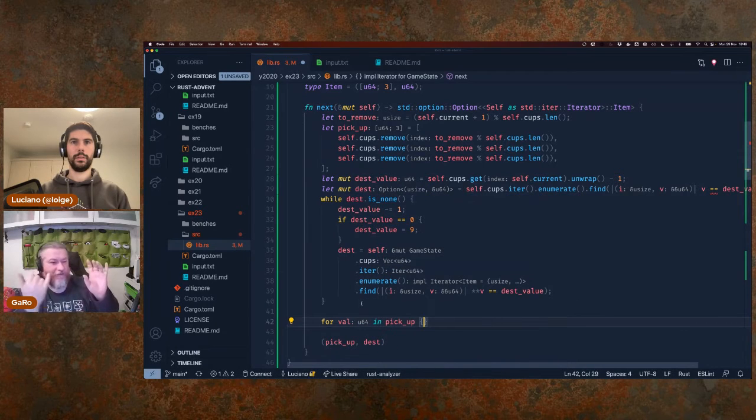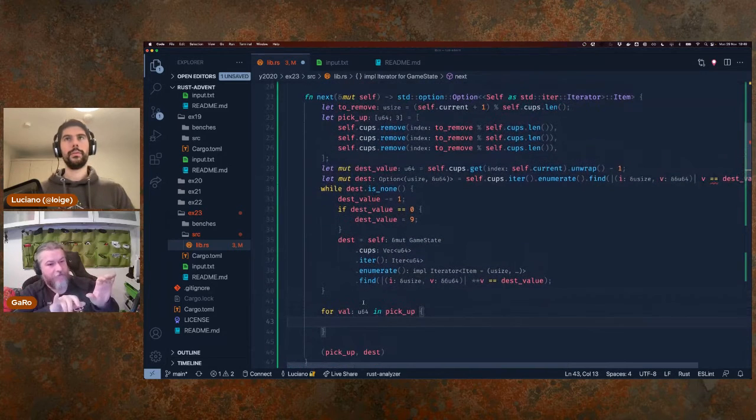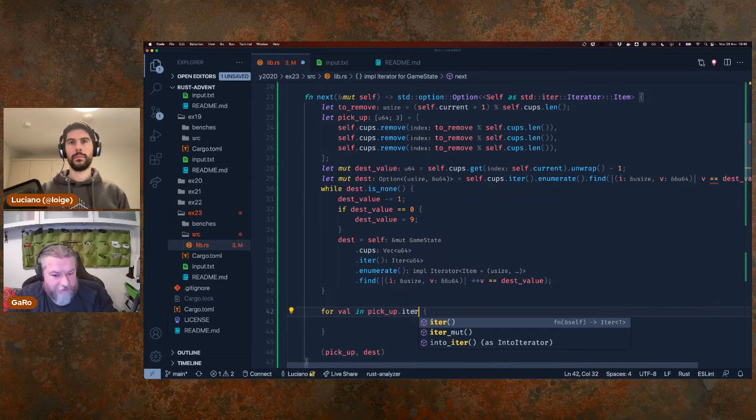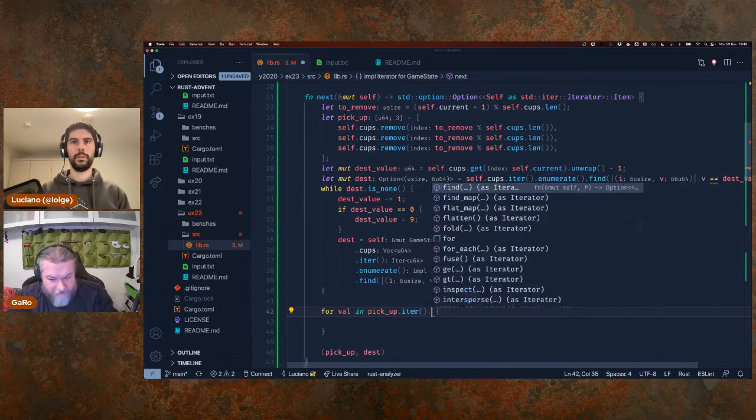Probably pick up from the last to the first, but let's try. That's because you're putting in the first one in 0, then you put the second one and you move the one that you have in 0 to the right, so they get inverted if you do it this way. Can you reverse pickup?